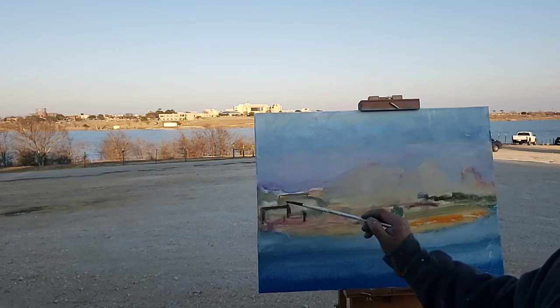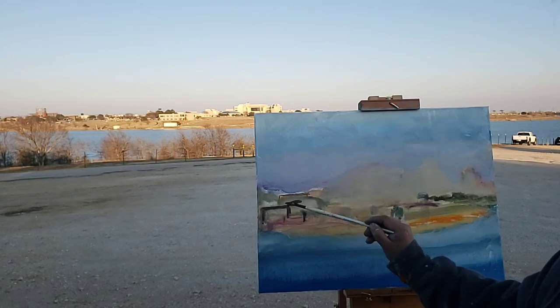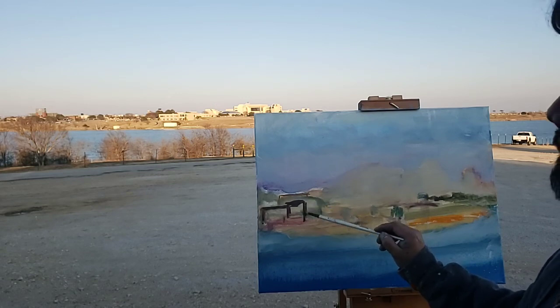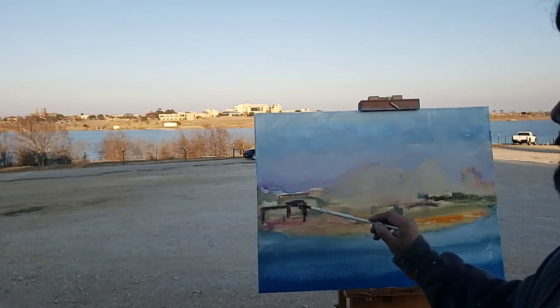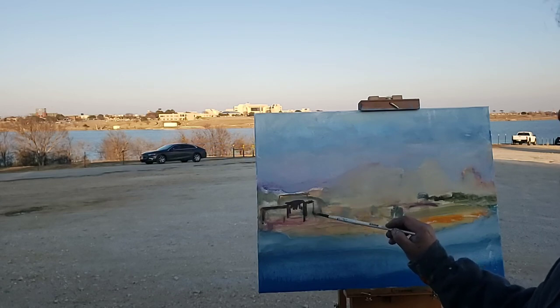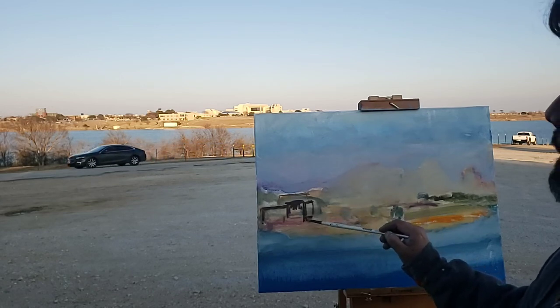It's like anything, repetition helps. My first time to actually come out and draw the buildings. But it's not my first time to draw. So I figure I can adapt my technique to what I'm having to look at.